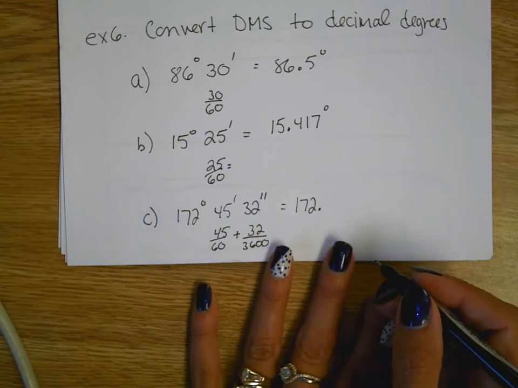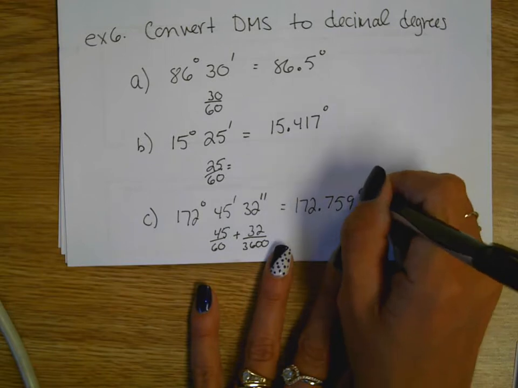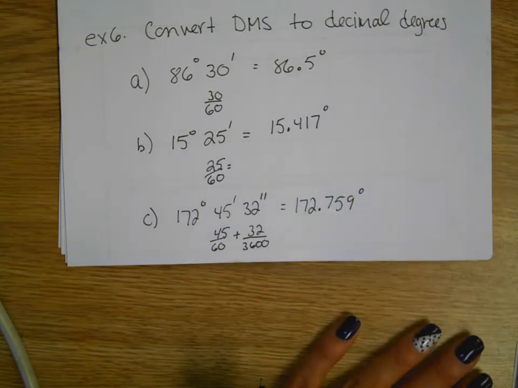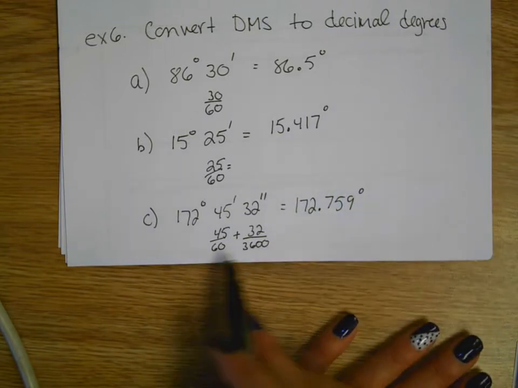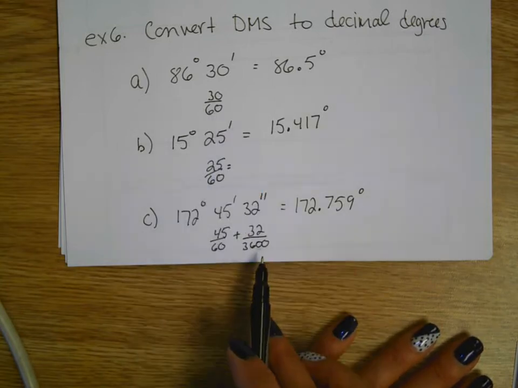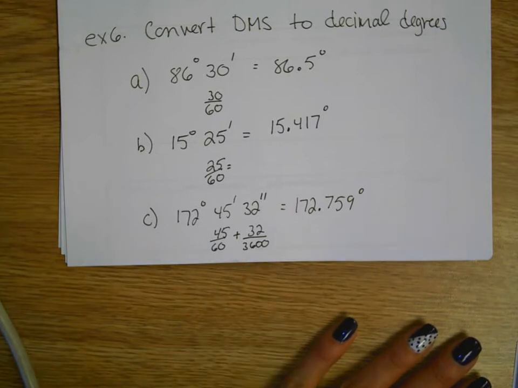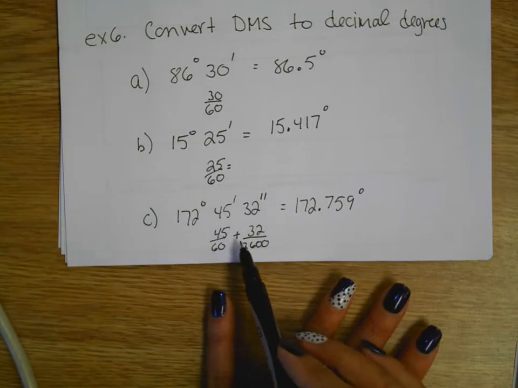So we got 0.759. So there's the math to do those. Again, the only reason we crank through that, because that's a little bit obnoxious, is for SAT purposes, because there will be a no calculator section. And if this stuff comes up, you have to know how to do that.